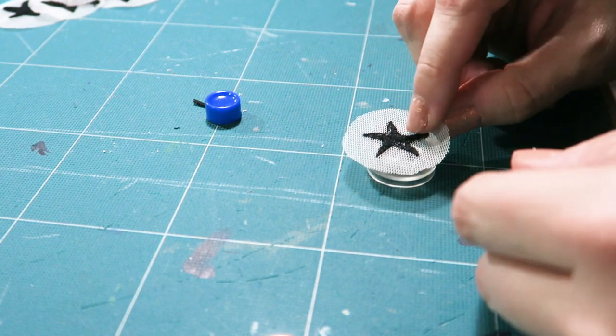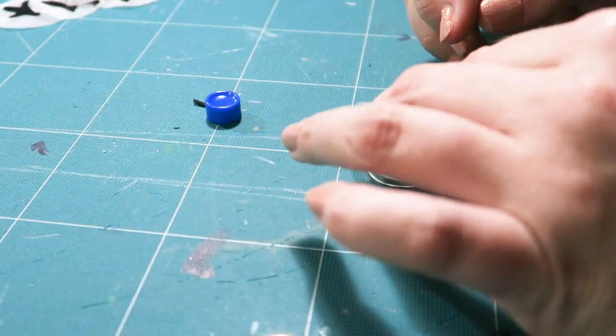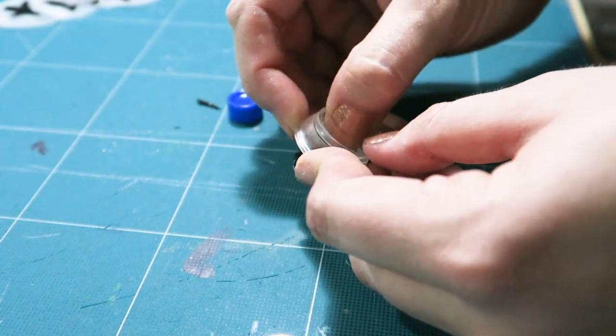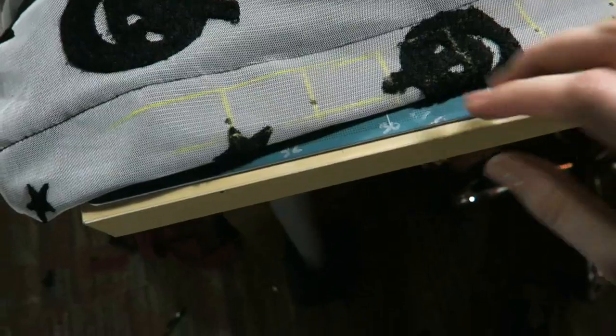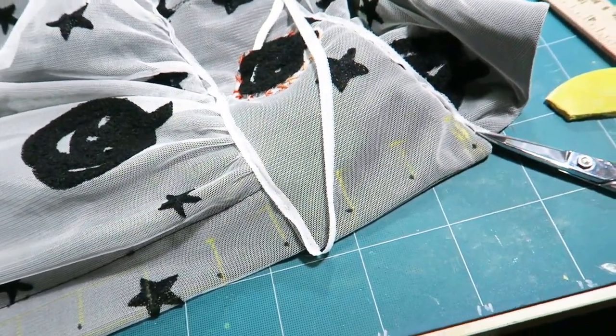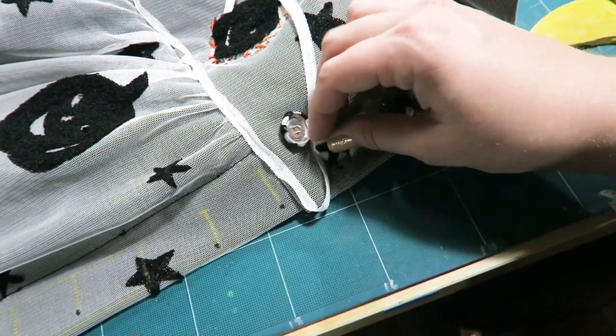The buttons were done, we just needed to make some closures, so I used some self-covering buttons here with some leftover fabric from the tulle, the star portion to be exact, and made buttons for my dress. I think they turned out super, super cute. And then after that, I just made buttonholes using the buttonhole attached foot for my machine and marking them and sewing on the buttons by hand, and then she was ready to wear.